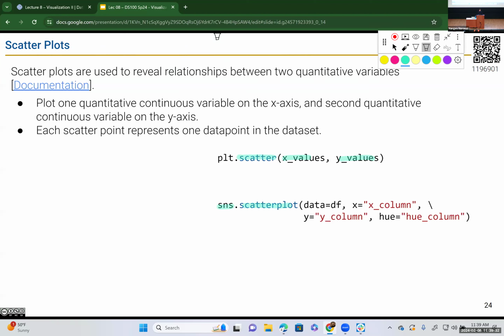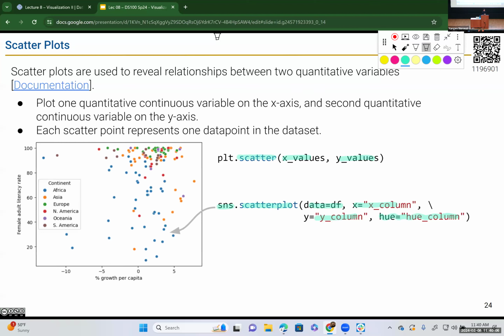With Seaborn, we are calling a scatter plot function. And this function, again, following the standard of Seaborn, gets the data, and X and Y column labels. And then if you want to use color as the third channel, you can do that. We've seen this with the hemisphere example in the previous lecture. This is where you can also throw in an additional hue channel so that you can visualize a categorical value together with the two quantitative values that you're visualizing comparatively using a scatter plot.